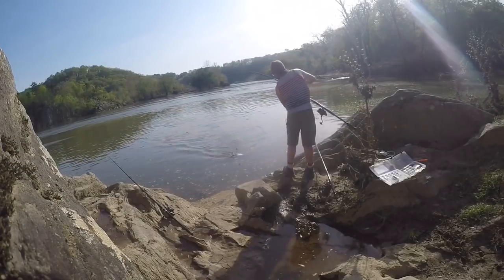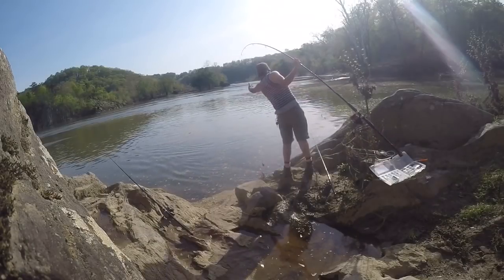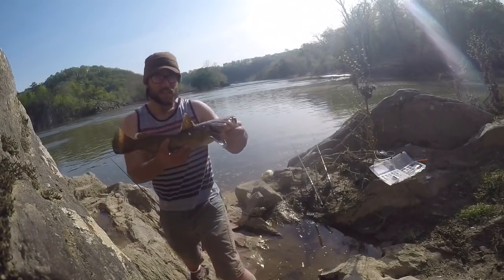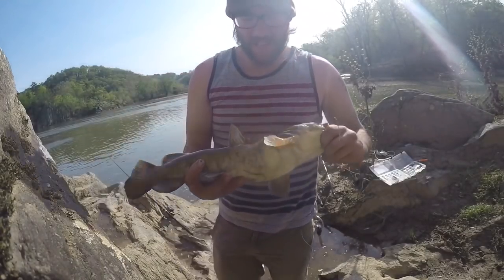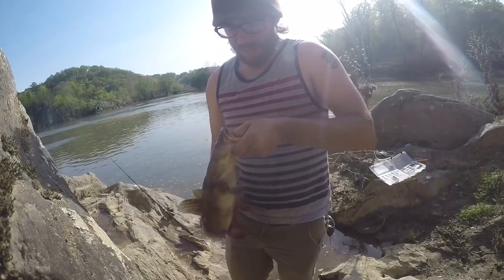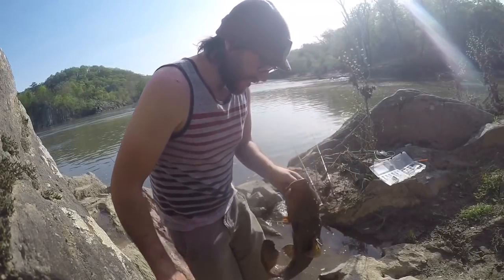Heads are here. Little baby. They are out here. First flathead. Solid little eater. I'm gonna let him go though. But there it is. That was off the live bait. First fish. Flathead, they're out here. Let's catch some more.